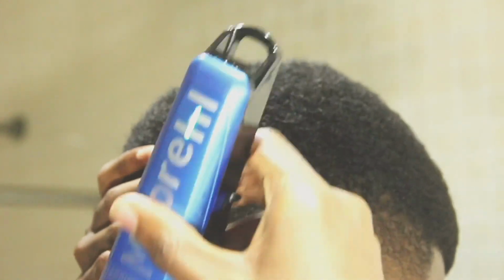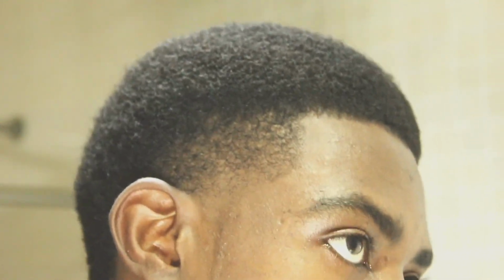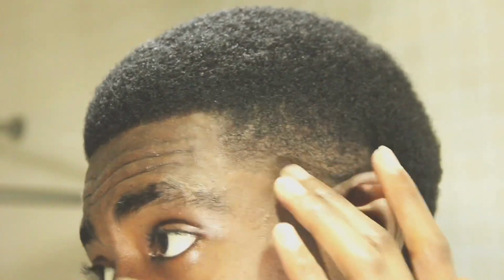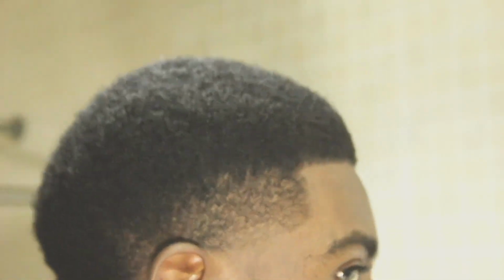But just clean up your neck, those excess hairs, knock them out, and try to make sure that everything is decent. To do the least, this is all we have. I think this is decent enough for yourself. Done, haircut. You can see the fade is joining quite well, I guess.